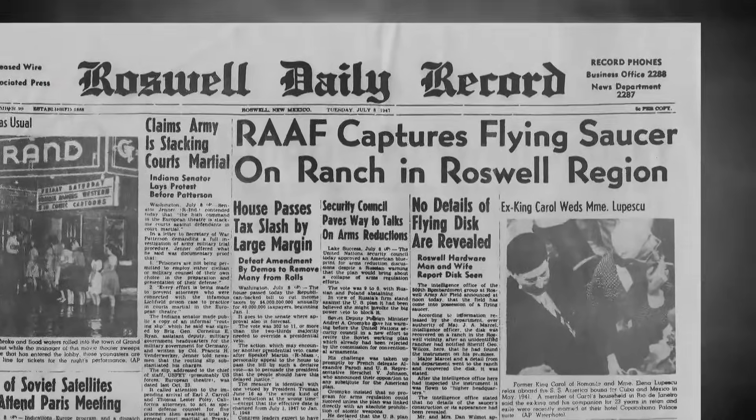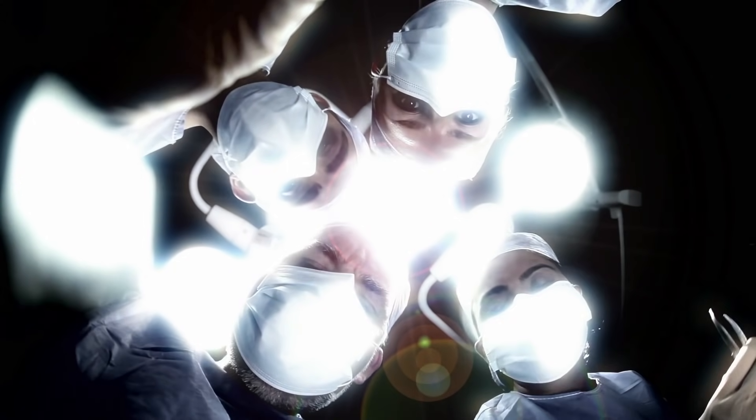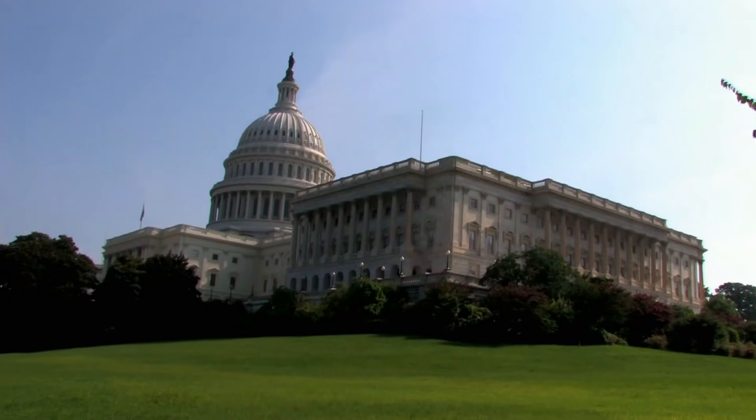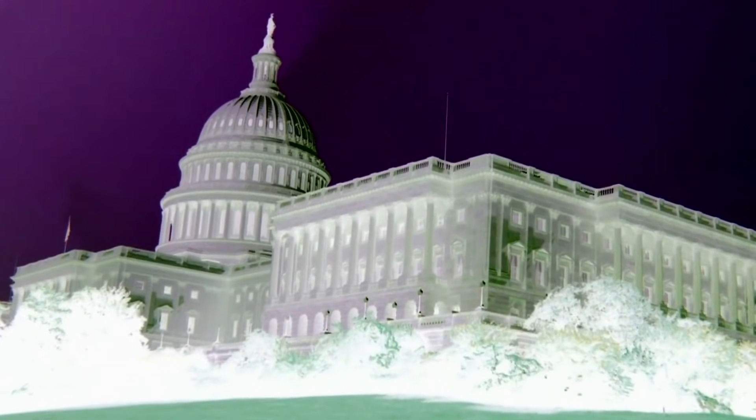There were, in fact, two UFO crashes near Roswell — one in 1947, and a second crash site discovered in 1949 that went unreported in the press. Along with the wreckage, a total of 13 deceased alien bodies were recovered from both sites. The original 1947 crash produced something even more extraordinary: one alien crew member discovered to be still alive. Rather than announcing this historic moment to the world, the American government embarked on the biggest cover-up in history, completely rebutting their own story and claiming it was nothing more than a weather balloon.